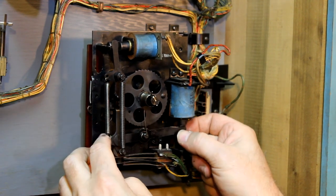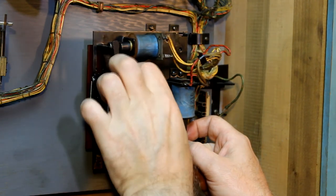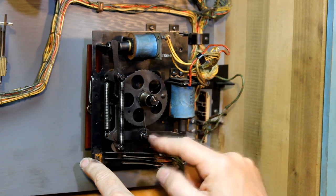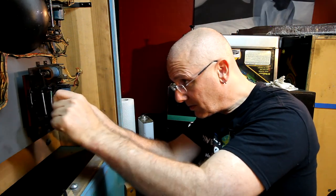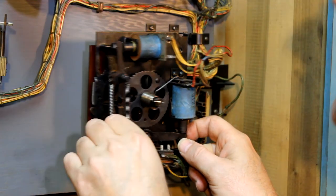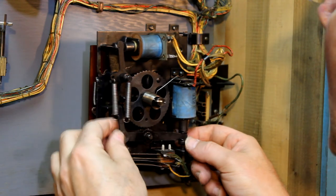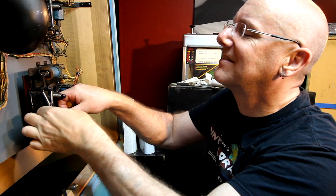I'm still not getting a nice smooth movement from this down here. It's slowing it down. Everything else seems to be working. This moves nice and clean, so this section is still gummy too. It could actually be resistance in here. It's hard to tell by just moving it, but I think it's down here. All right, let's take that apart. I haven't taken one of these off yet, so let's take that spring off. Guess we have to take these off again. That's the problem.